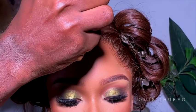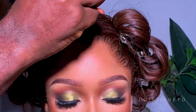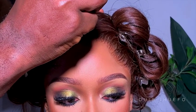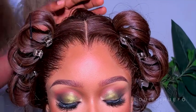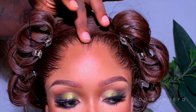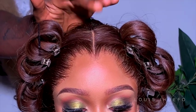So if it was just the installation we did today, it would have allowed her to go like that. But since she has makeup, we just want something that will correspond with what is on her face. So it gives this realistic look. So that's why I'm using this product to highlight the scalp.